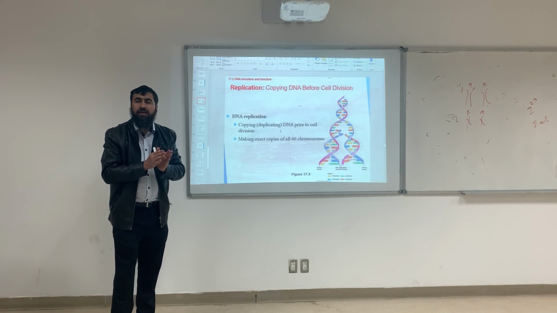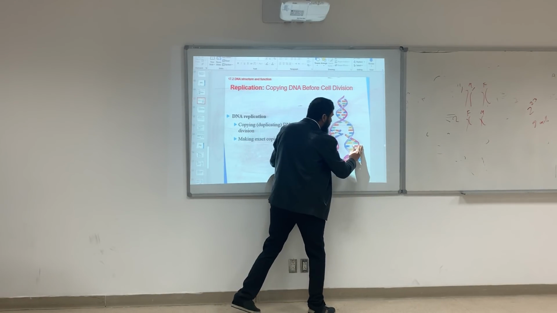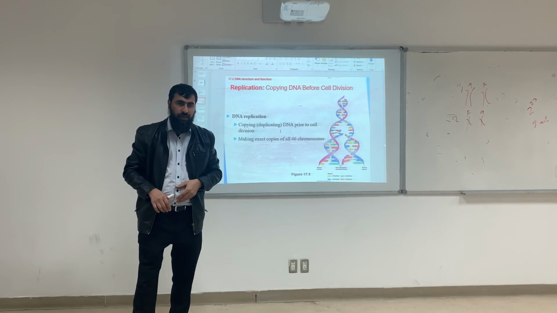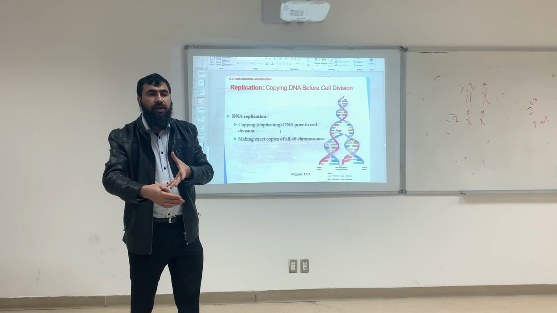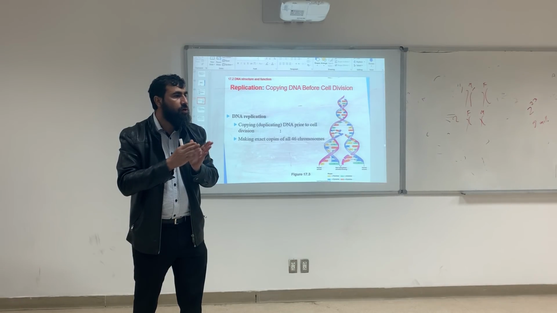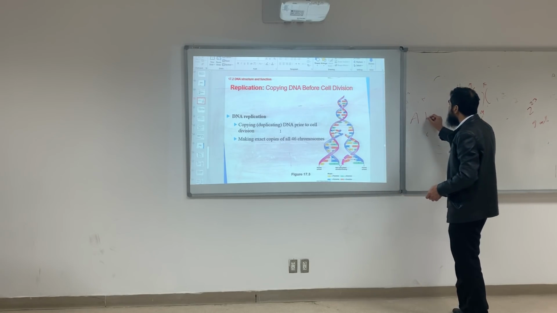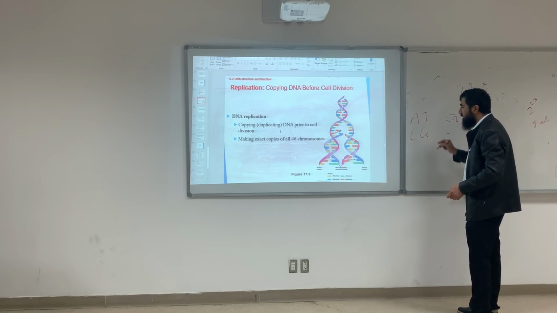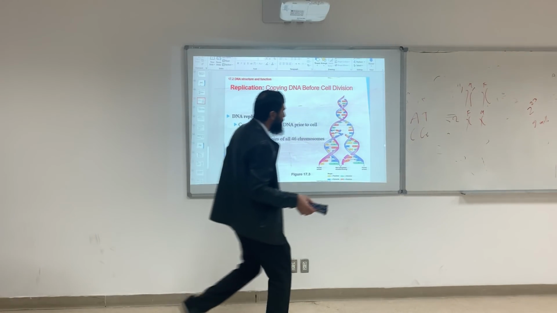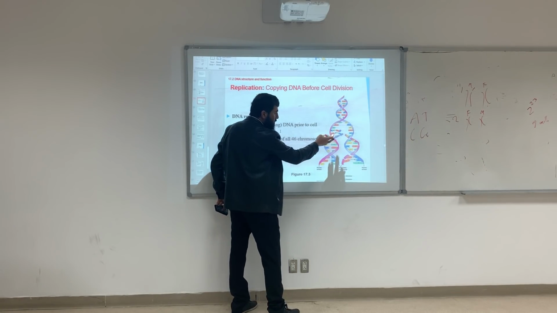So the helicase separates the two strands, okay? We need to separate the two strands, and these two strands will act as templates, as a template, so the cell can make another copy exactly like the original, alright? So if we have, for example, this is the double-stranded DNA, we separate it. Let me write it here, it's better. So if we have the two, you can see it here anyways.